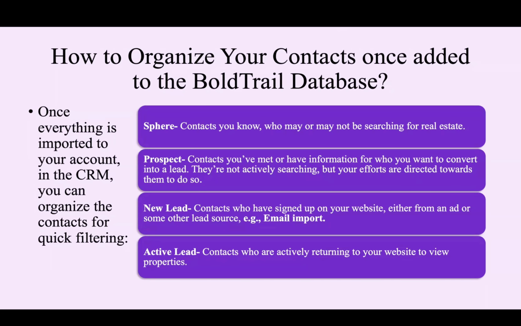Then you have new leads, which is contacts who have signed up on your website, either from an ad or some other lead source, for example an email import or text or anything of that sort. Then you have active leads, which is contacts who are actively returning to your website to view properties. So these are people that you will constantly see keep coming up, and you can tell that they're actively in the market looking for a property.